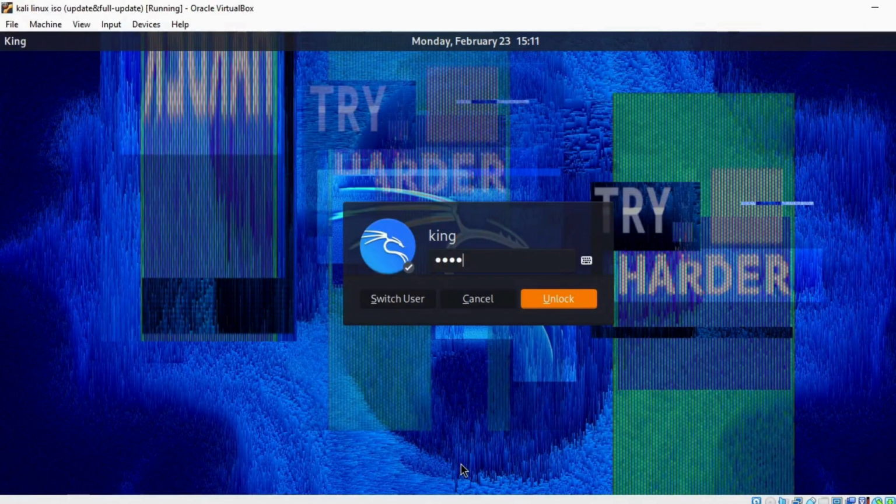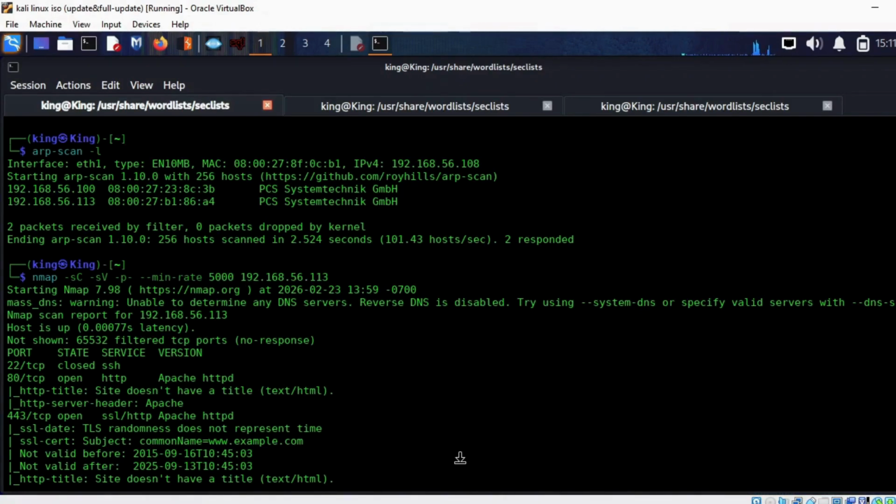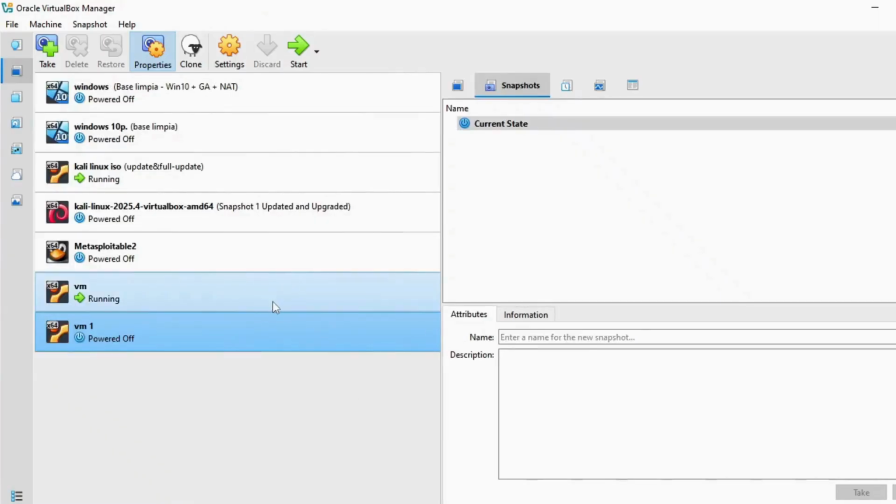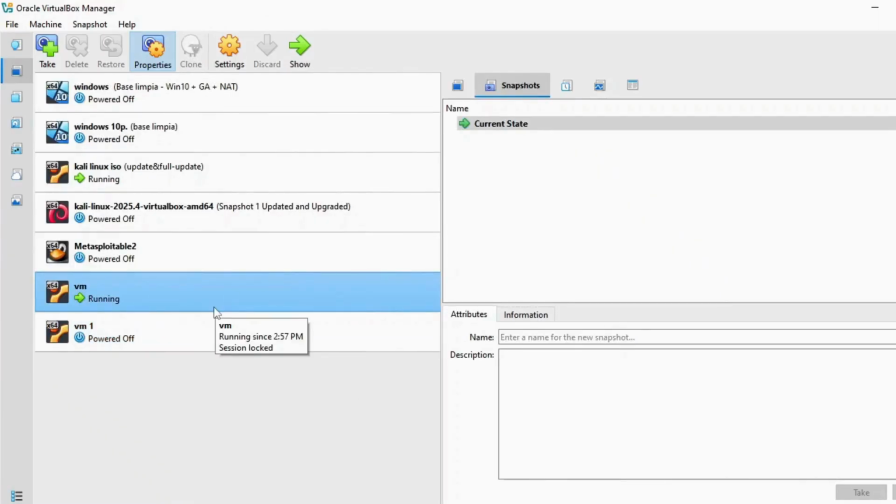Kali Linux machine. So I open this, and I already created this so it could be easier and quicker for us, because when you do this, it's going to take time, and the video will be too long. So to make it quicker, I'm going to start with the first phase. Since we already have the lab, now we have this machine running, which is my vulnerable machine, Mr. Robot, and this is my Kali machine.